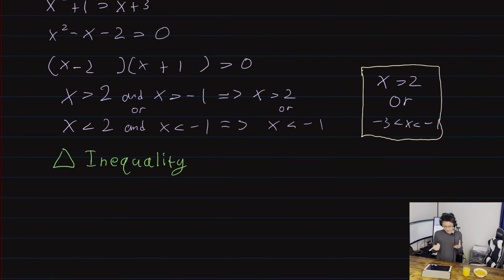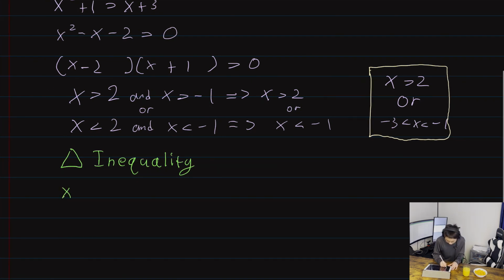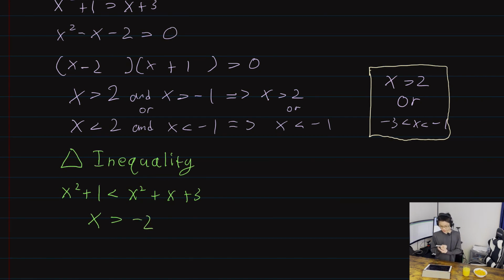So let's pick a side. Let's say that we want it to be our longest side. So x squared plus 1 must be less than the sum of the other two sides, x squared plus x plus 3. So let's subtract x squared from both sides. That'll give us that x is going to be greater than, and let's subtract 3 from both sides, so x is greater than -2.